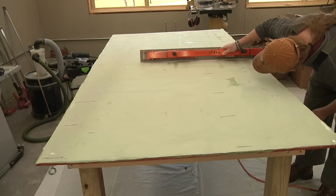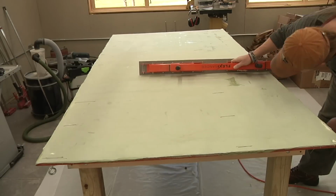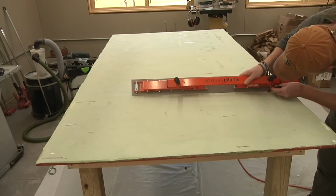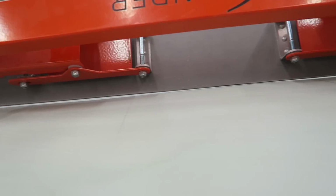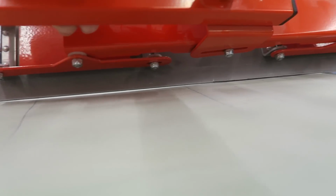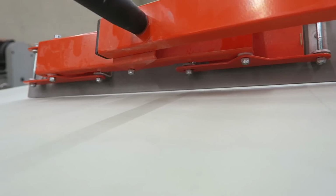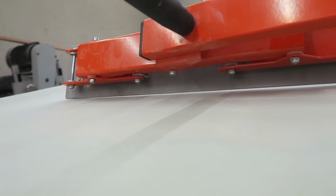So one of the little tricks I like to do when I'm trying to flatten a panel is to use a straight edge, lay it across, and I'll go up and down this panel about every 12 inches or so, but lay it across and then you make a mark where the panel is making contact with the straight edge. So wherever there's a gap, obviously those are going to be low, but where it's making contact with the straight edge, those are the areas that are still high and they can be sanded down.